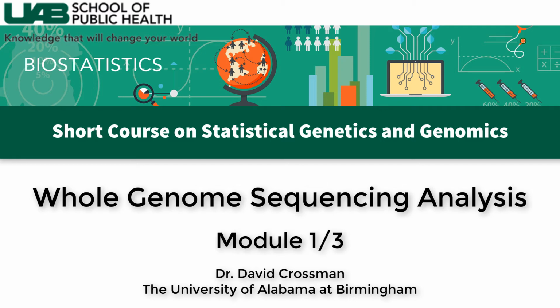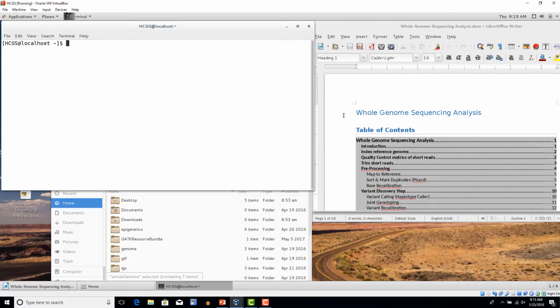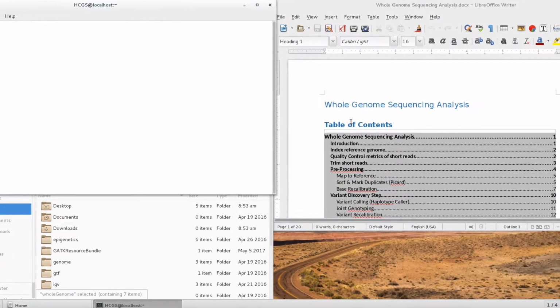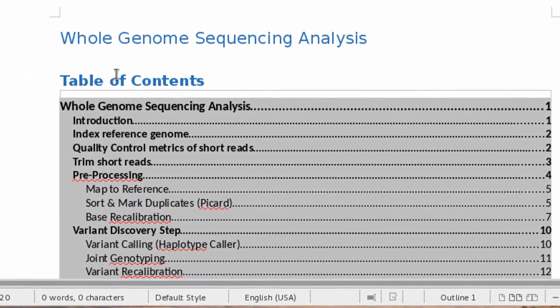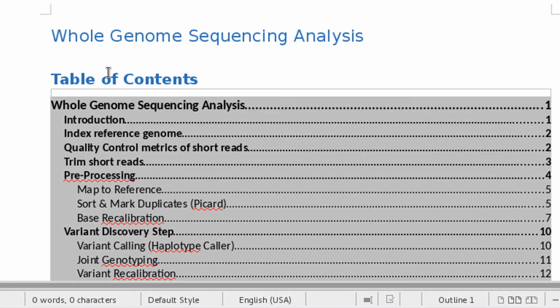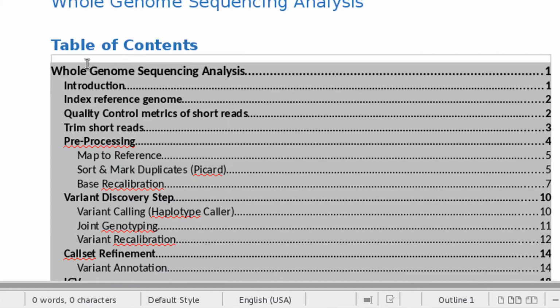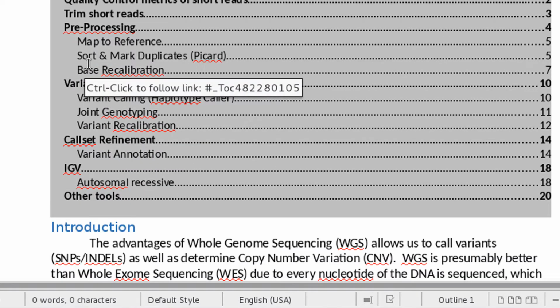I am the Director of Bioinformatics for the Heflin Center for Genomic Sciences and Associate Professor at the UAB Department of Genetics. I am here today to talk to you about whole genome sequencing analysis. This can also be considered analyzing exomes if you don't have whole genomes, even doing a targeted approach. I'm going to walk you through the steps of how to analyze this data to call variants in particular patients or samples or cases of whatever you are trying to call variants for.